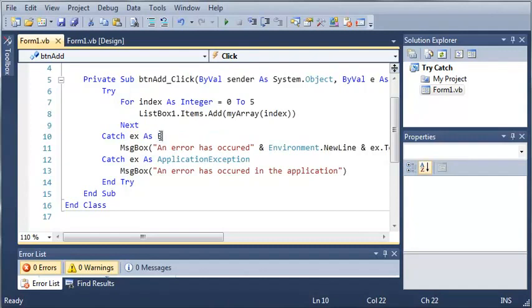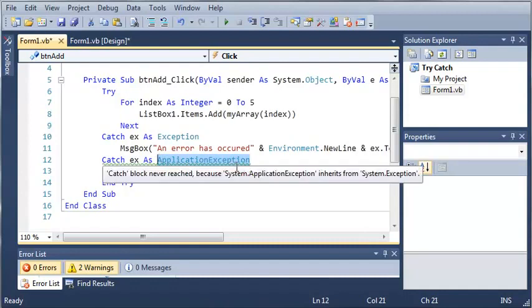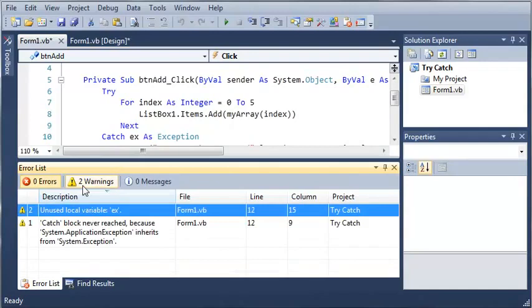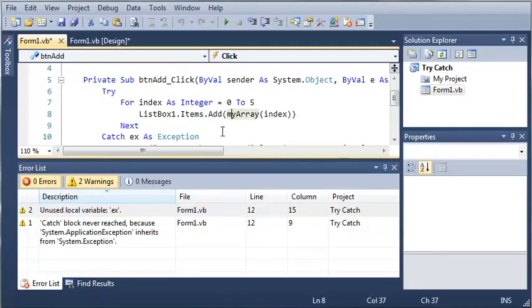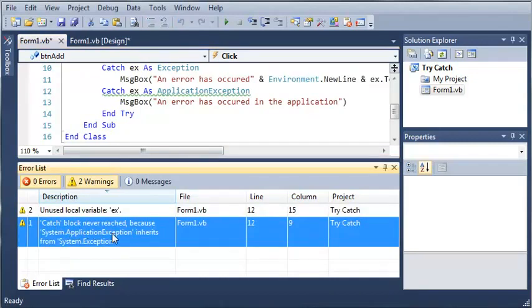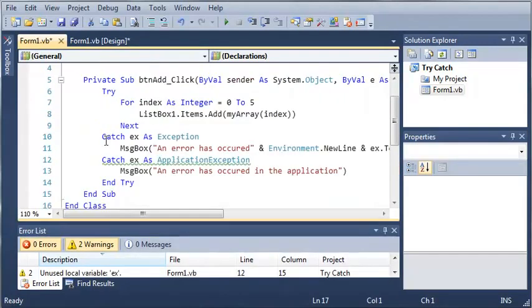For example, if I type exception right here and then application exception, you can see that we get a warning, and it says catch block never reached because System.ApplicationException inherits from System.Exception. What that's saying is that this will run and then it will never get to this, because this inherits from that, and this is going to cover everything. So we'll just take this out right here.